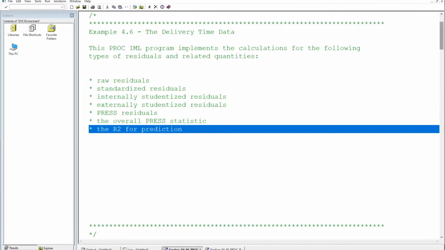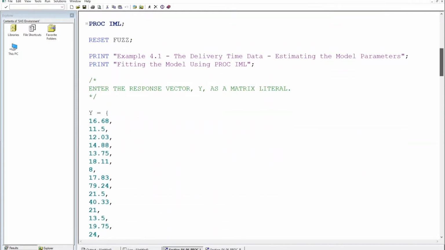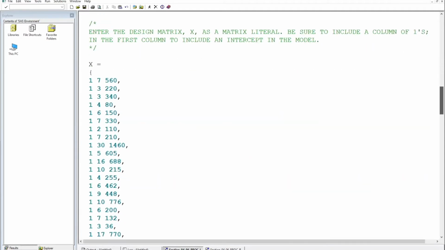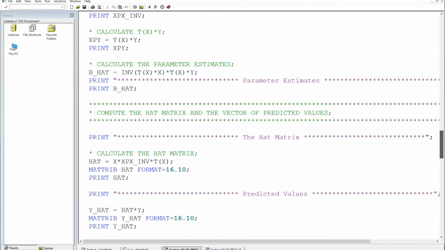And so let's take a look, and we'll scroll down here. And we've seen much of this program before. Okay, so let's scroll on down. And again, we've seen most of this: listing the data, calculating the parameter estimates, constructing the fitted model.